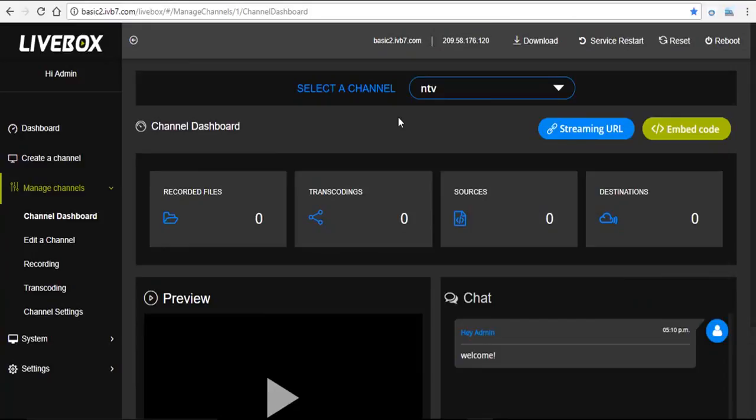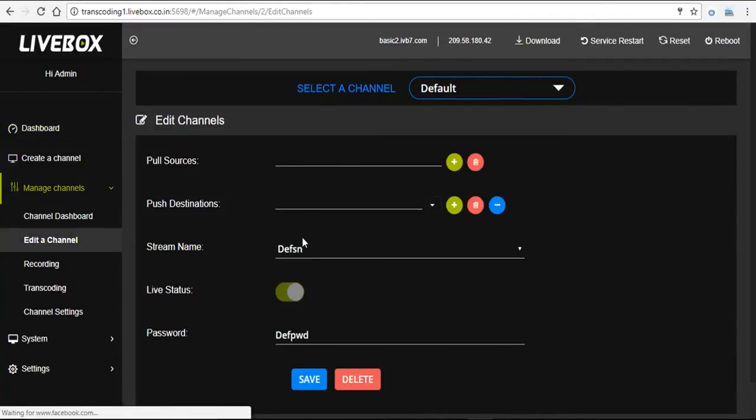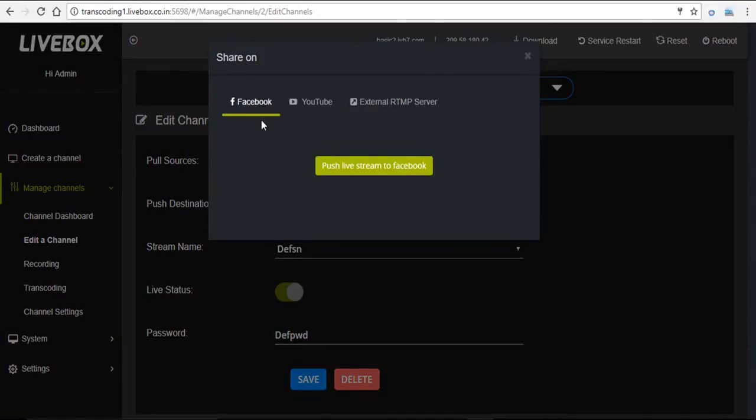And now go to the origin server. Then go to the Edit a Channel page. In this page, there is push destinations. So you need to click on this add symbol, and you can stream to Facebook, YouTube.